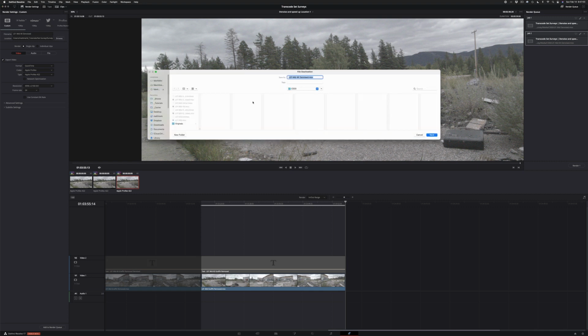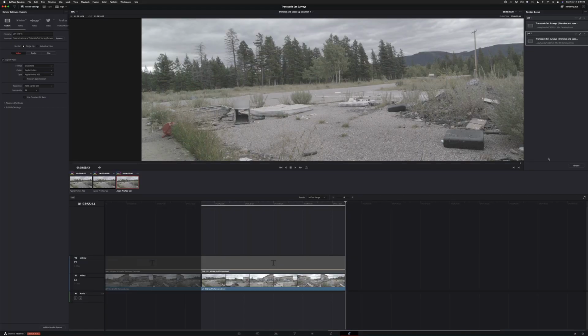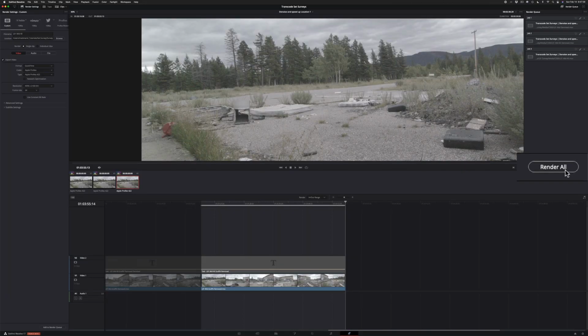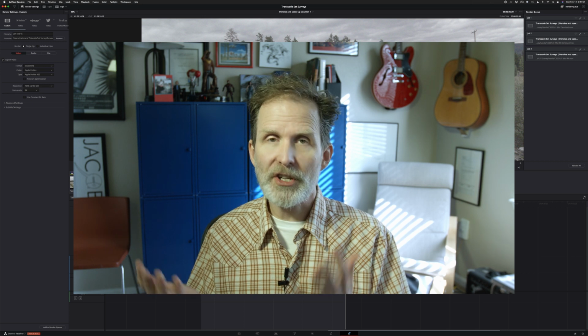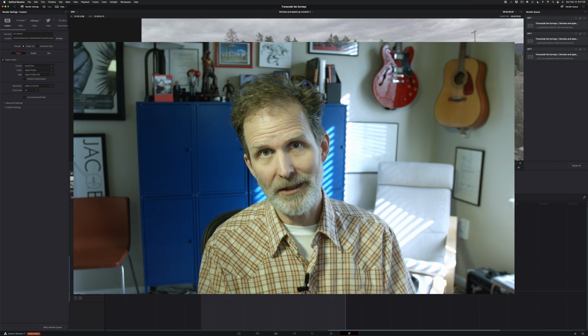Let's go to browse, and we're going to say this one is the 4 times mid, and we'll hit save. And then we're going to add to the render queue, and then I can hit the render button and it will just sequentially go through and render all of the shots. Perfect. So that pretty much covers how you render all of your clips sped up and denoised from Resolve.